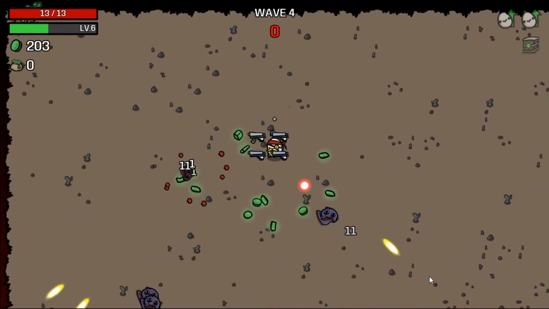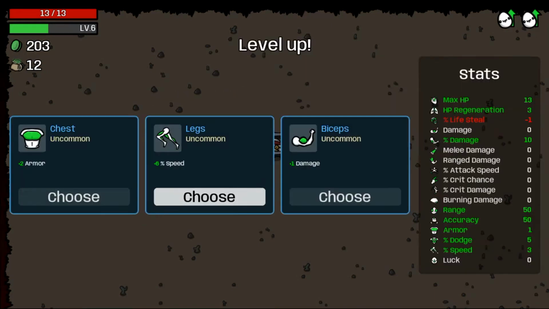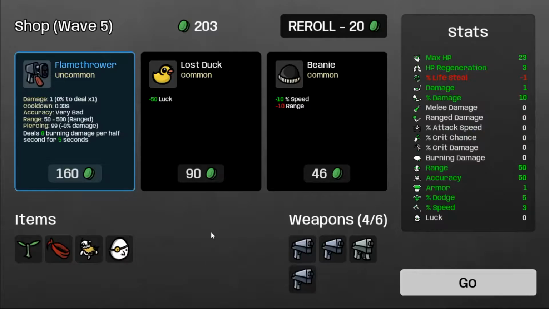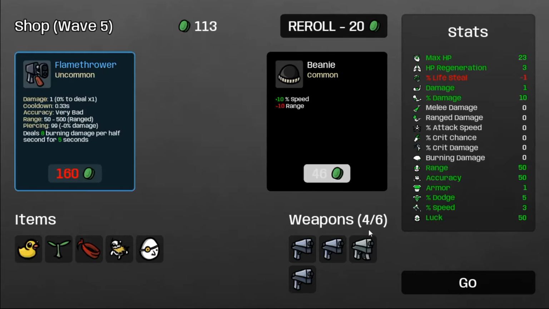the game does start to scale up pretty good, but I am playing as probably the strongest character. Just because I was like, I want... Oh, see, this is plus one damage. So this is flat damage. Everything is doing one extra damage. I'm gonna grab extra health so I don't die in one hit. I kind of want the flamethrower, but I also want the duck. So I'm gonna take the duck.